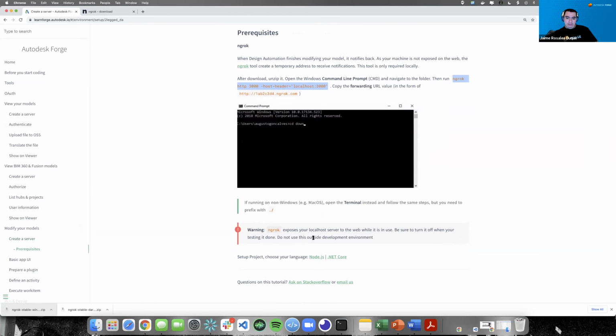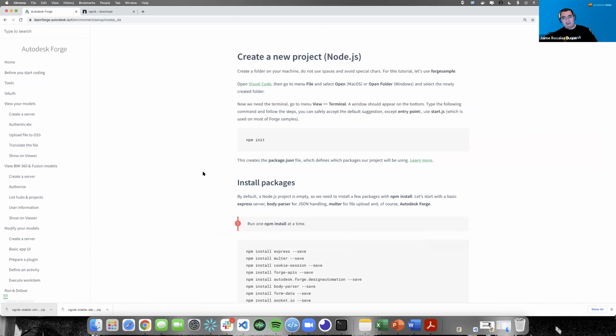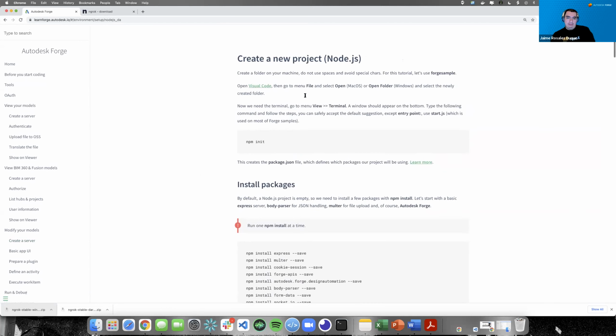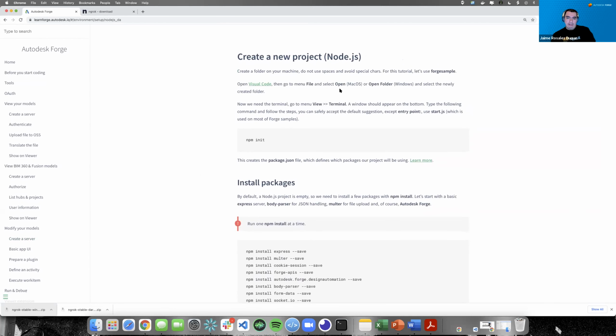Once we do that, we head over to Node.js, and this is when we need to get started with the project itself. We're going to be using Visual Studio Code, and we're going to go to menu, file, and then open folder (on Mac OS, or open folder for Windows) in order to create a new folder.